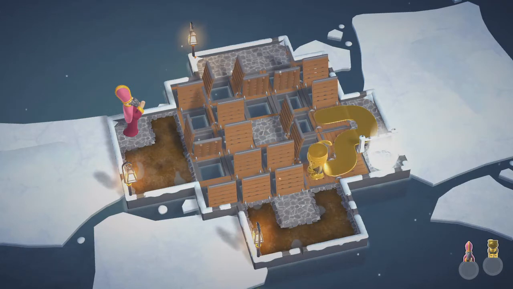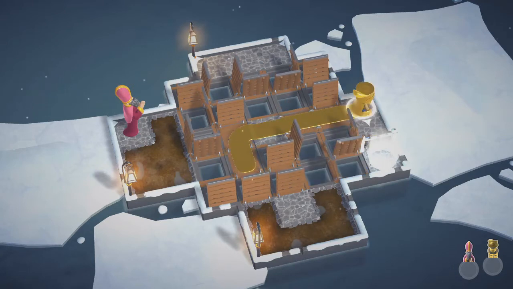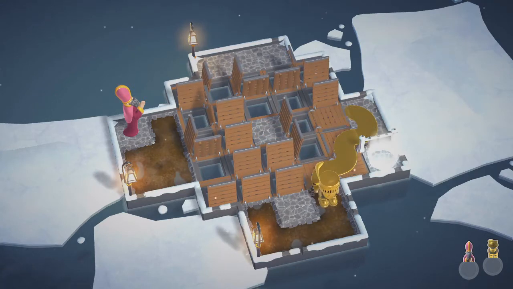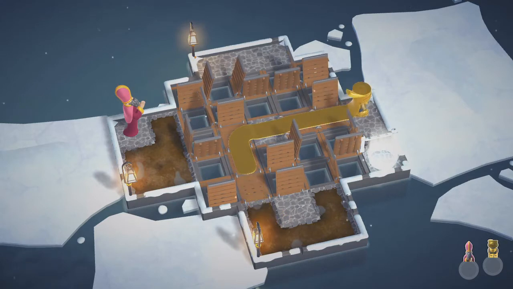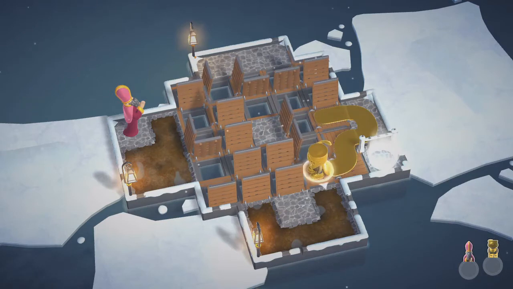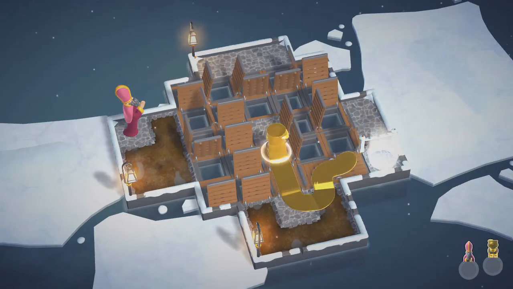In order to get him over here, I probably have to do this. Or, alternatively... No, you have to come from here and from here. Where could he have been standing previously? Like, I'm just trying to work backwards. If he walks to the exit, where is he coming from? I suppose I could have come... No, I can't come from there.